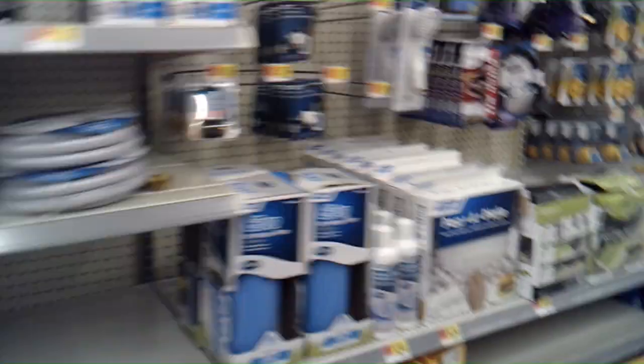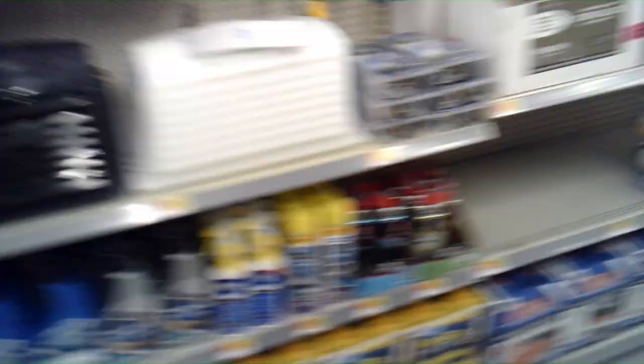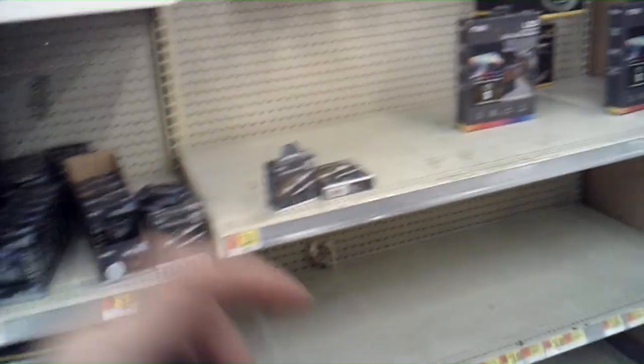It's like a tire patch kit or something. Walmart's definitely not the best place to go if you're looking for specific random parts. You get a lot of looks from people — like, what, never seen a camera before? Oh wait, here we go — this is like camper stuff, so maybe I can find a little hose or something. That's what I need — kind of like a clear plastic tube.